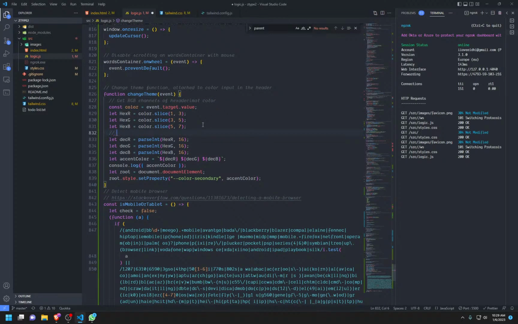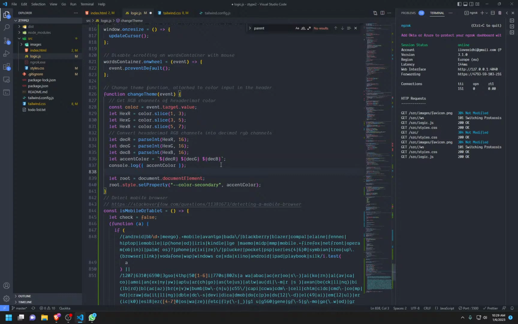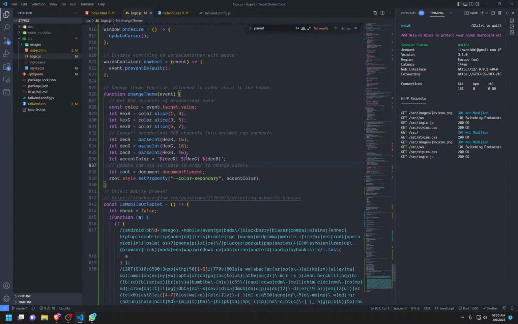Then convert hexadecimal RGB channels into decimal RGB channels. Update the CSS variable in order to change colors. I think this will do.